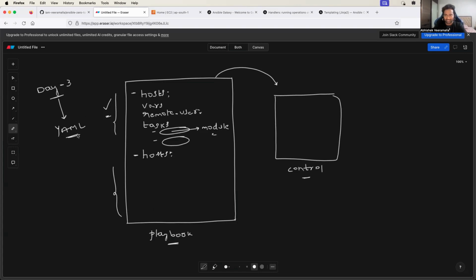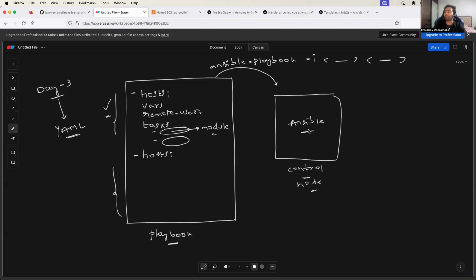So once the DevOps engineer writes this YAML file, this YAML file is submitted to the control node using the command ansible-playbook -i, the inventory file, and then name of the Ansible playbook. Right? Once this playbook is fed as an input to the control node where Ansible is installed.